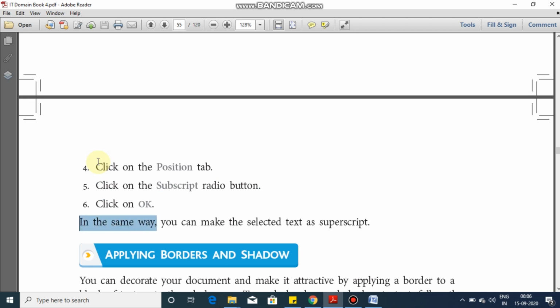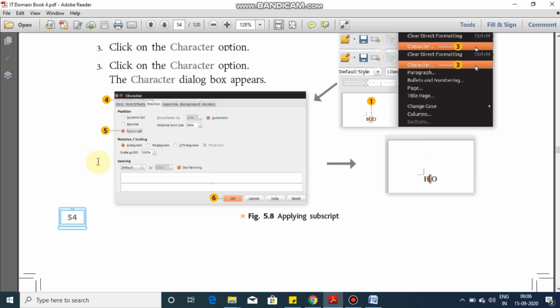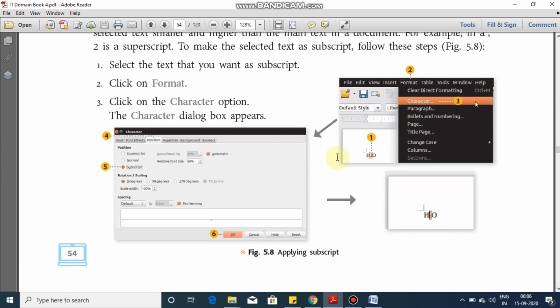In the same way, you can make the selected text superscript also. So what they are doing here: H2O was written, and as you can see right now, 2 is of the same size as the other letters. We selected that 2 because that 2 is going to become the subscript. So we have selected 2.